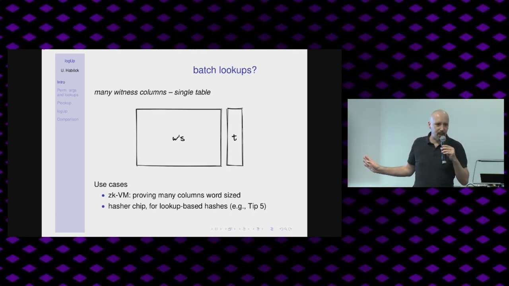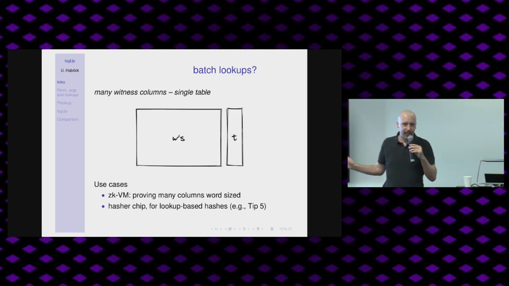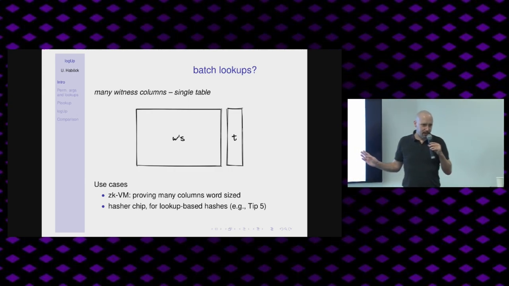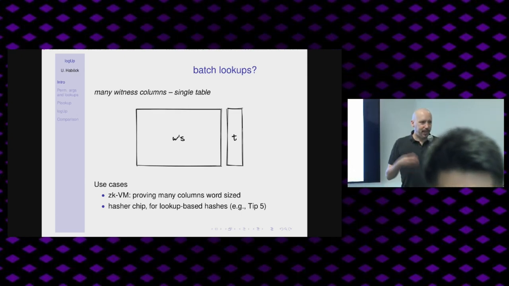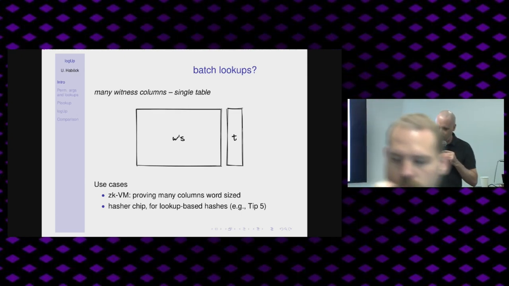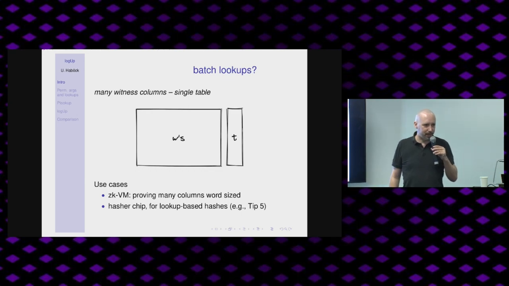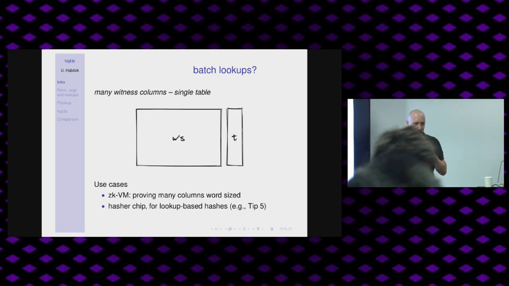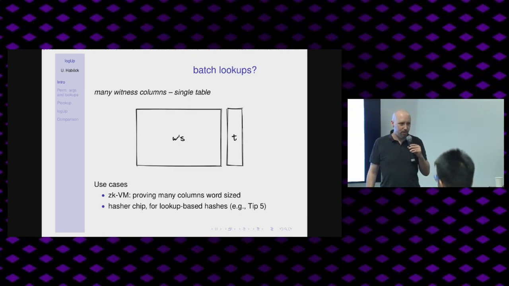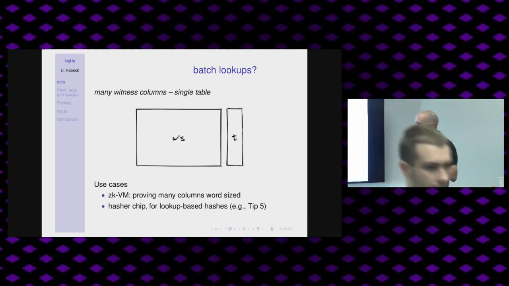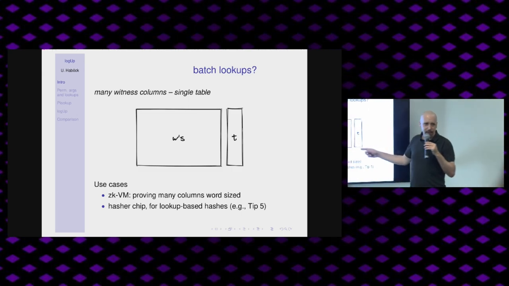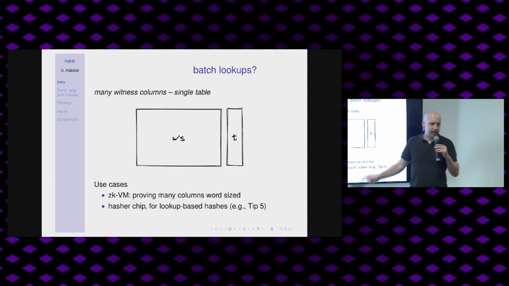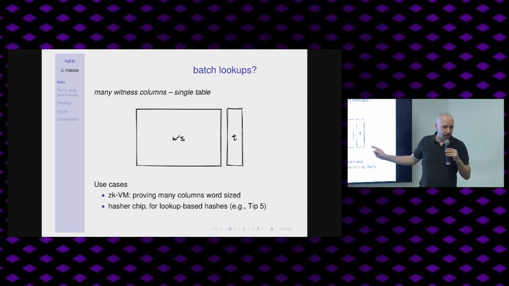So we are not going to target the techniques of Gabizon and Khovratovich that go beyond that and are able to leverage linearity of KZG in order to provide what I call huge table lookups. So this is the classical framework here: no KZG typically, but it's not restricted to that. So we have a one column table, say, but we have many, many columns of witnesses that are subject to one and the same lookup.